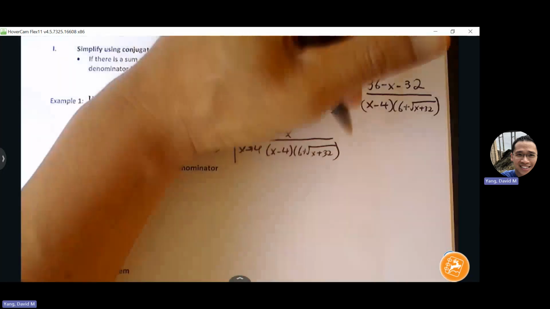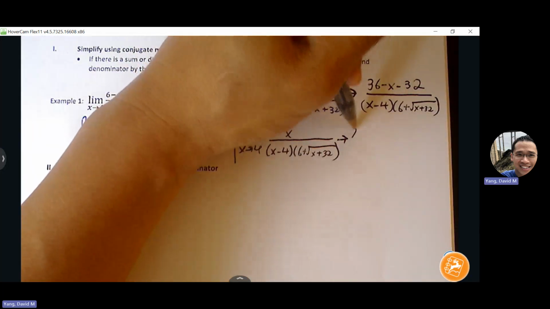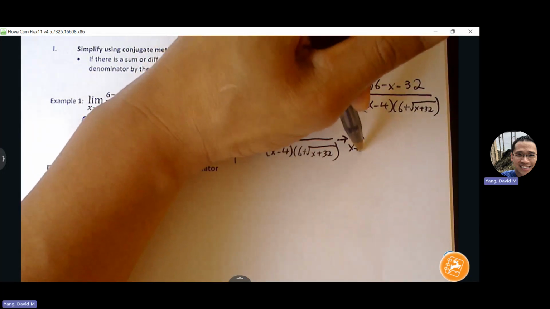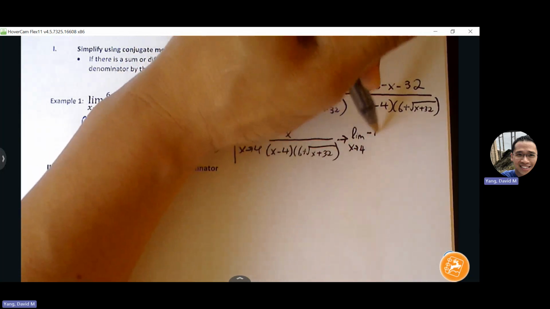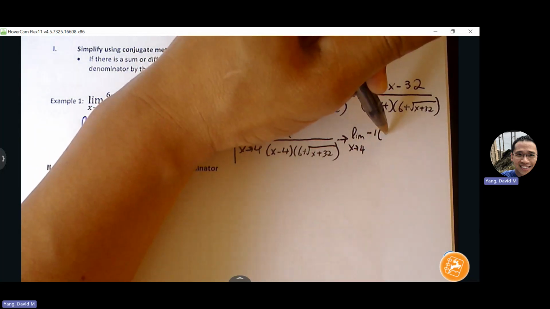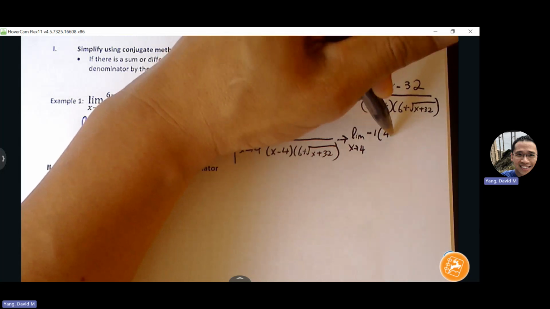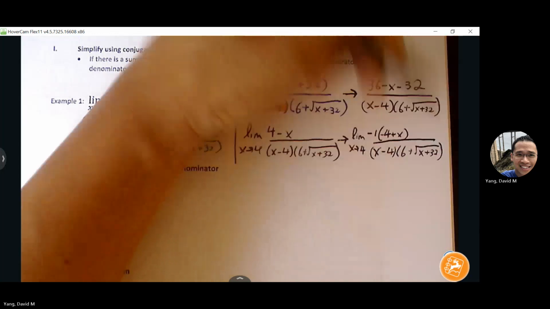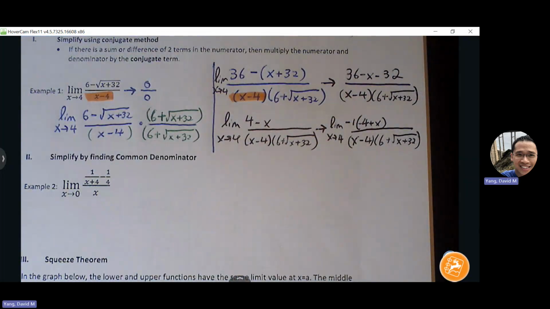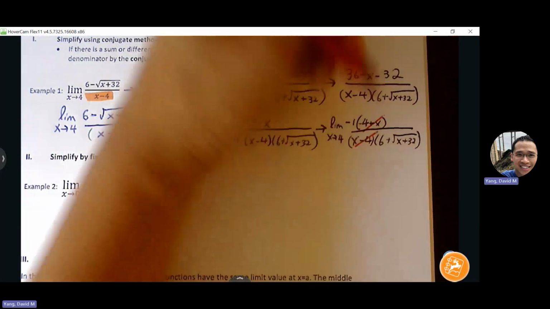Yeah, I can factor a -1 out. So if I factor a -1 out, either from the numerator or denominator, I'm going to do it from the numerator here. If I factor a -1 out, that means I can change the sign of what's in my original term. So it's -4 plus x, which is the same thing as x minus 4. Now that I factor a -1 out, I can see that -4 plus x is the same thing as x minus 4. I can reduce.